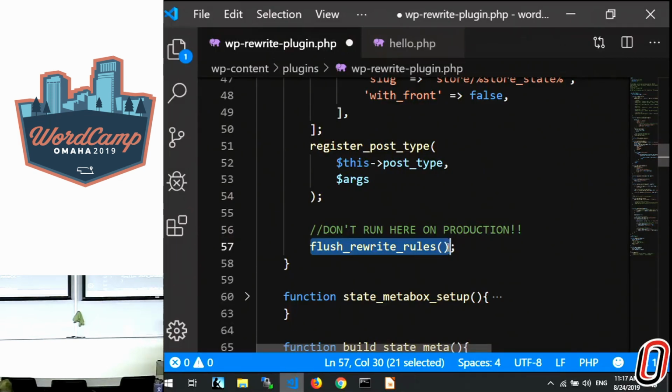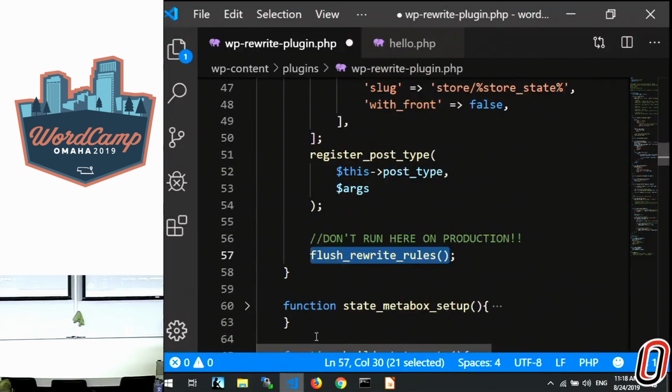Or if you're ever setting rewrite rules, your own query vars and all that, and you notice, hey, this is not working, I'm sure I have everything right, my code looks good, but when I go to that URL, it's just telling me that it can't be found. Well, that's because you probably need to flush those rewrite rules. So I'm going to be flushing them on every request, so I don't have to worry about them. But usually when you build your plugin, you want to have this on when you activate your plugin and when you deactivate it. You don't want to run it on every single request.